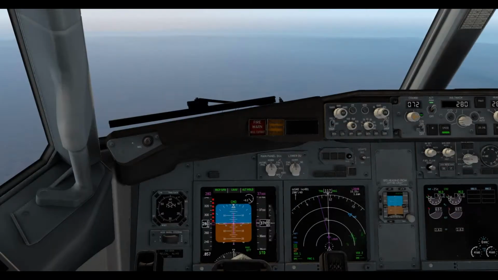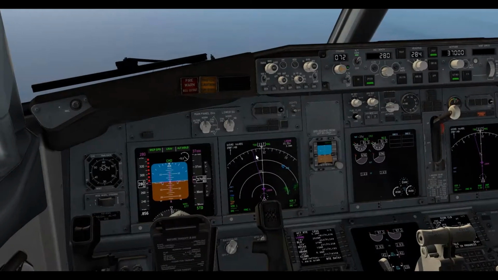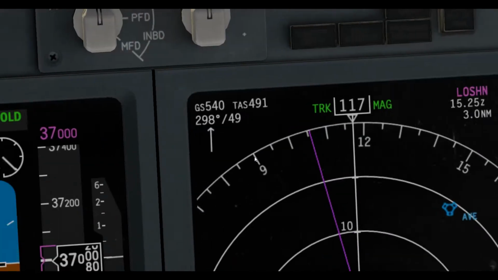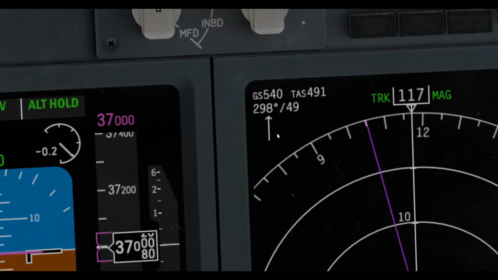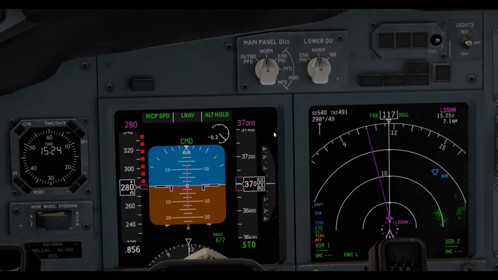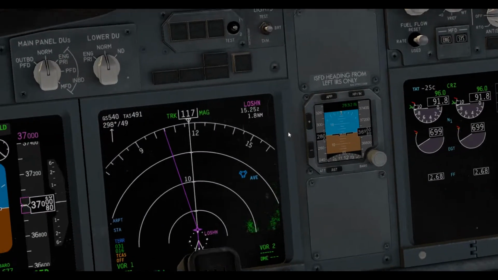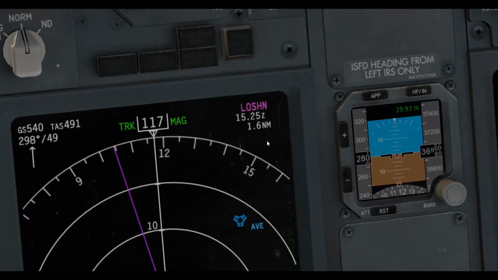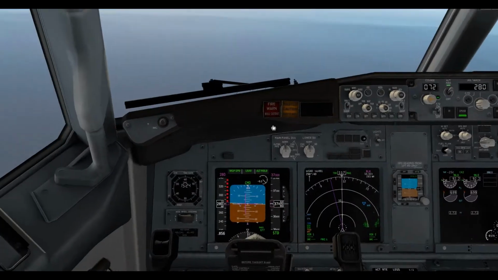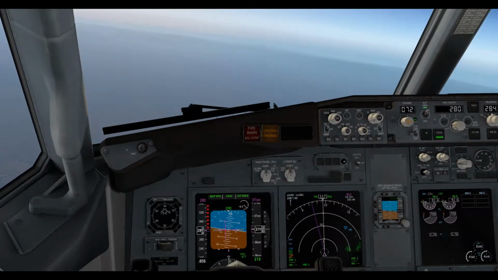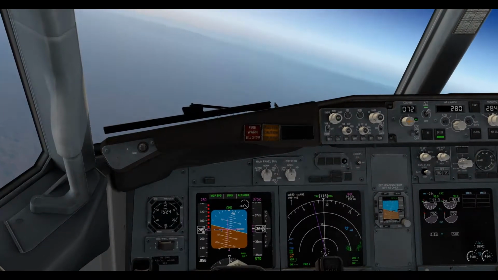Okay guys, I just want to give you a little bit of a flight update. This is the best thing that's ever happened in this flight so far. As you guys can see, we have a total push of wind, so that means that we are going to be getting to our destination a lot quicker than as planned. I mean, look how fast we're going. So, I just wanted to give you guys this little update. This is truly incredible. So, once again, guys, I will be seeing you at top of descent.